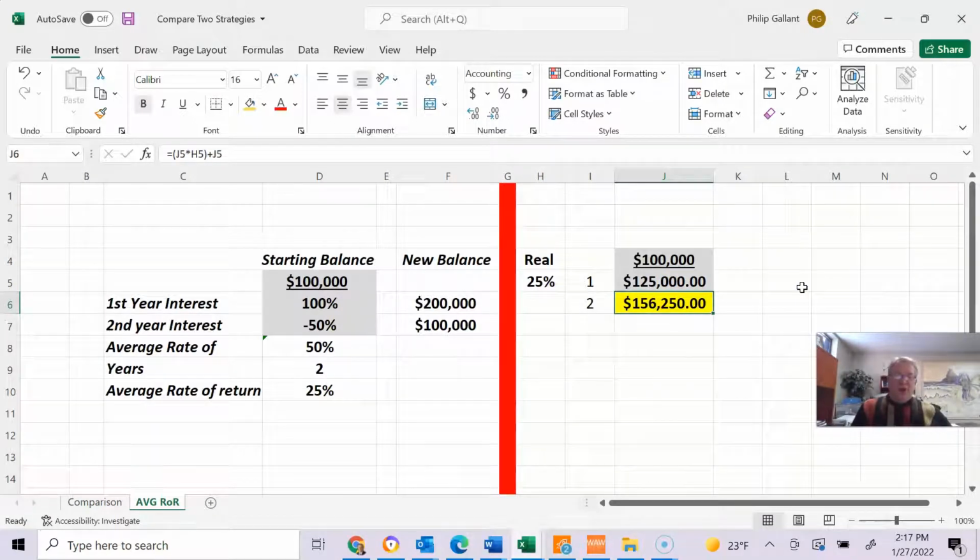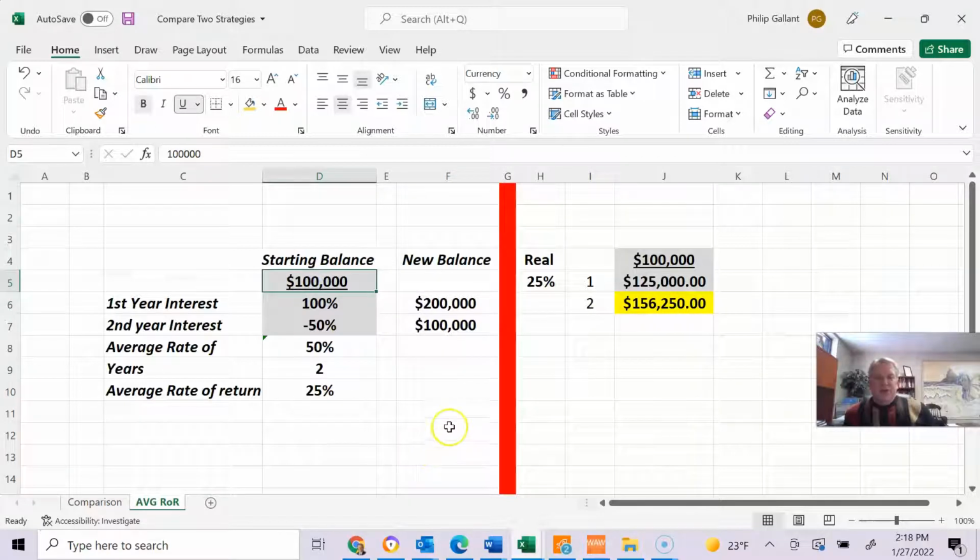Wall Street likes to talk about average rates of returns on the indexes in the market and on various securities. But what does that really mean? So this is a very simple exercise, but I think very powerful. If we had $100,000 to invest somewhere, and the first year we were able to earn 100% interest on our money, it'd be great to find something like that, wouldn't it? We would find a balance of $200,000 at the end of the first year.